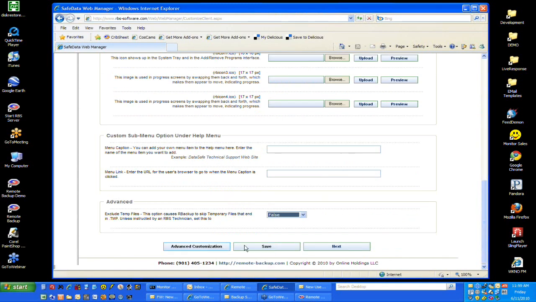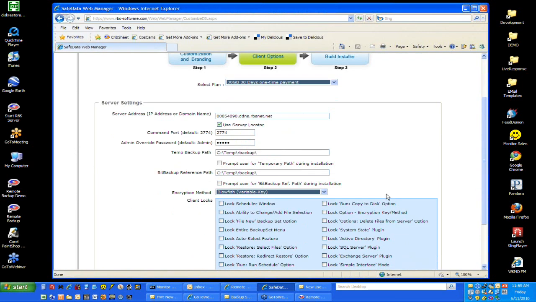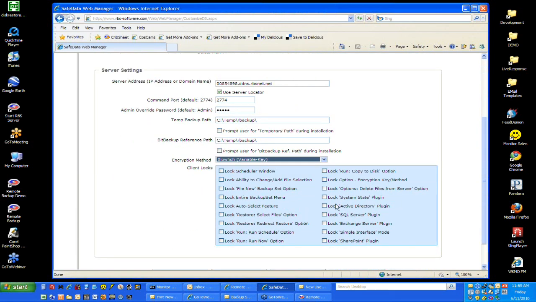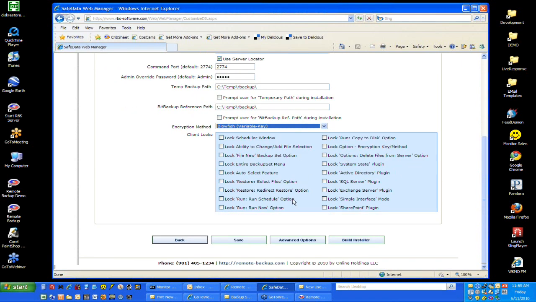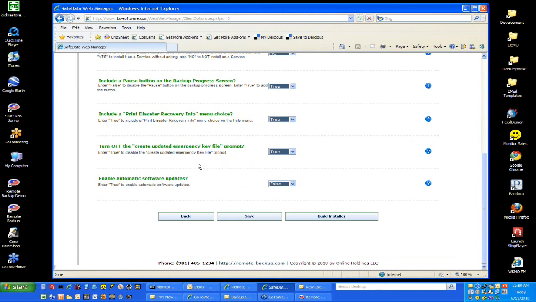Next, there are two screens for this, and these are for the plans. The second screen is plan by plan. These are your file locks. This is your encryption method for this particular installer. And then there are also other advanced options here that you can have a look at: install the Open Files agent, install as a Windows service, all of this stuff.